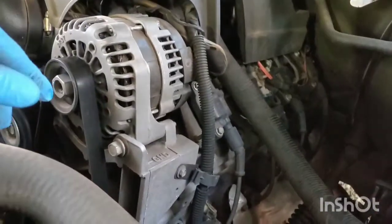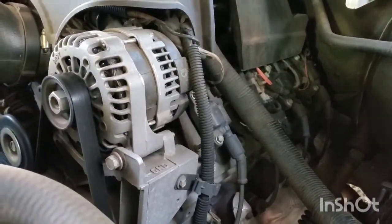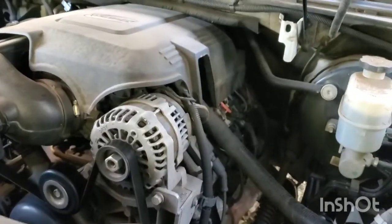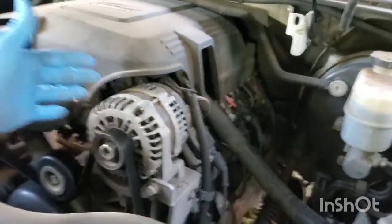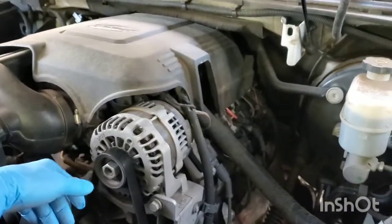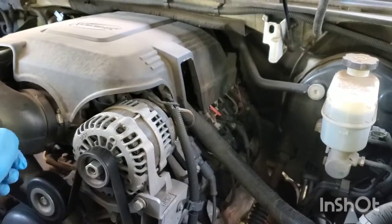Now you do have to lift the engine up a little bit to get to it. There's a couple of different methods that you can use. Now you could get a hoist from the engine side and lift up the engine with a chain or a strap of some type, but normally I just go underneath and put a block underneath the pan and lift using a jack.